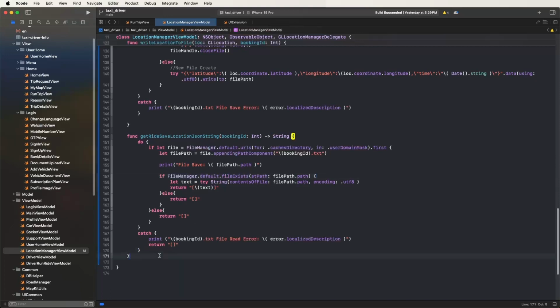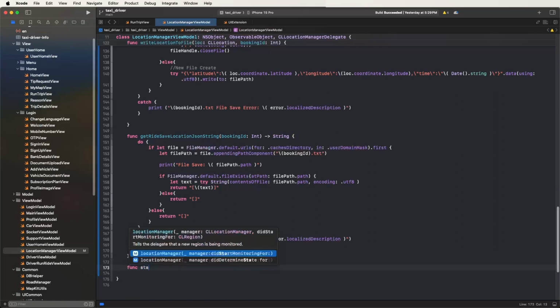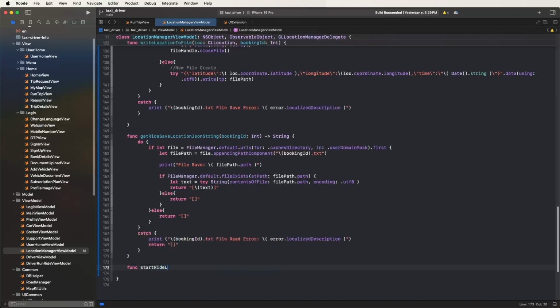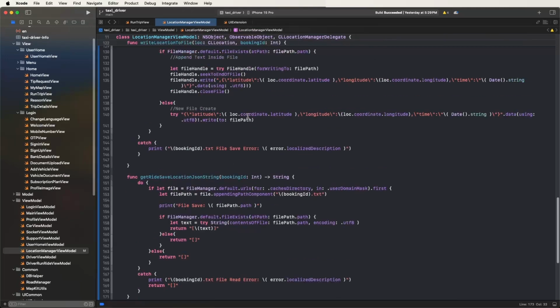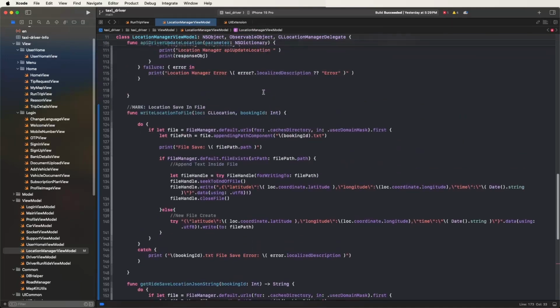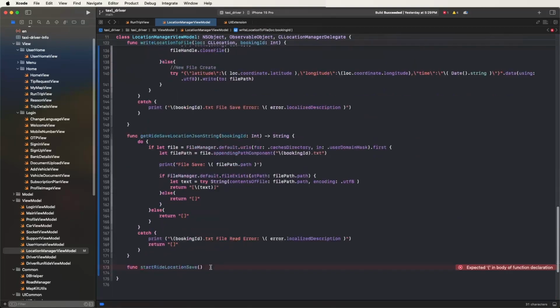First of all need to write here the function start write location save. Now we need to pass here the two parameters, CL locations and booking ID. Now we need to copy here and paste this here like this.